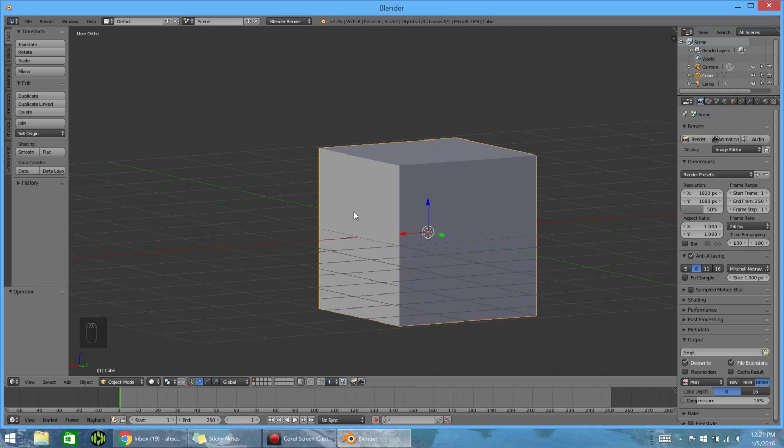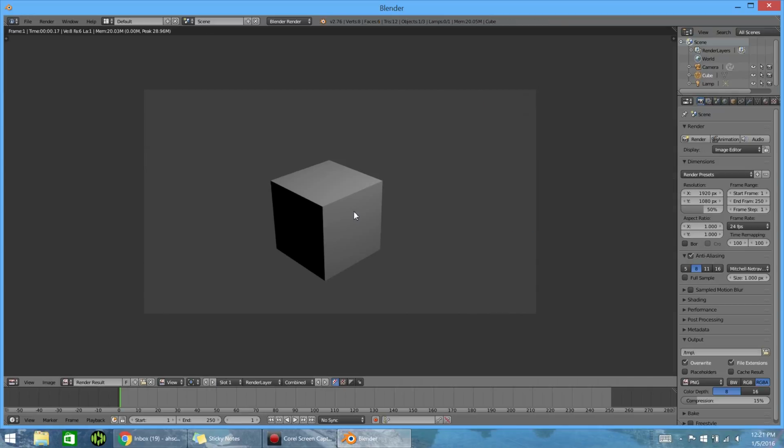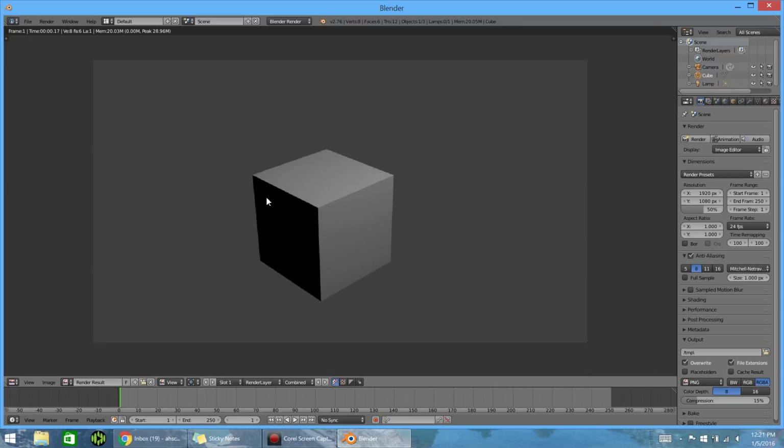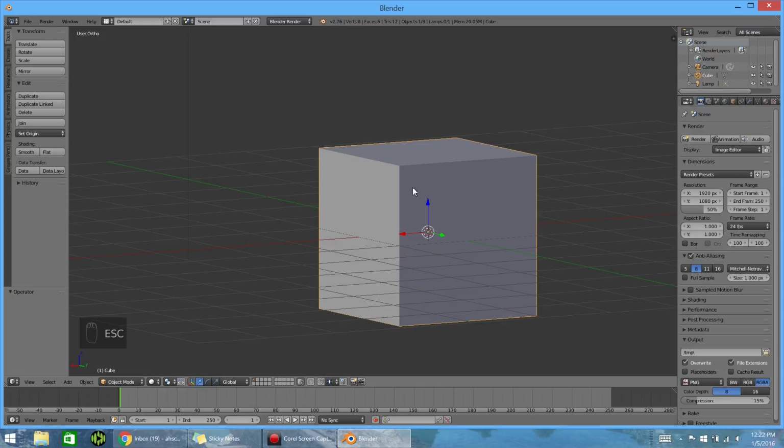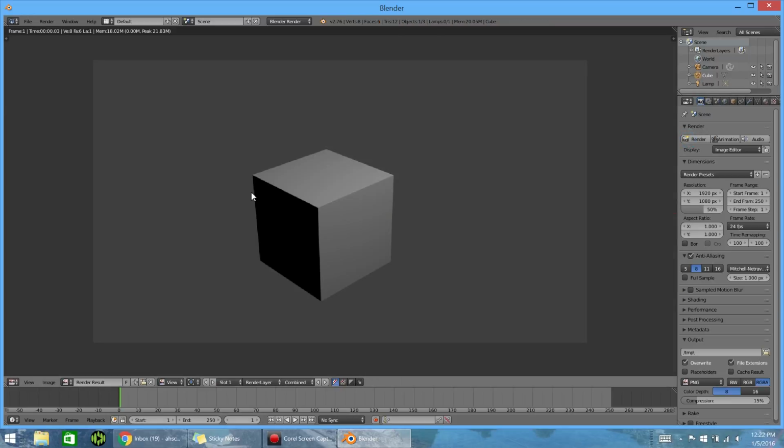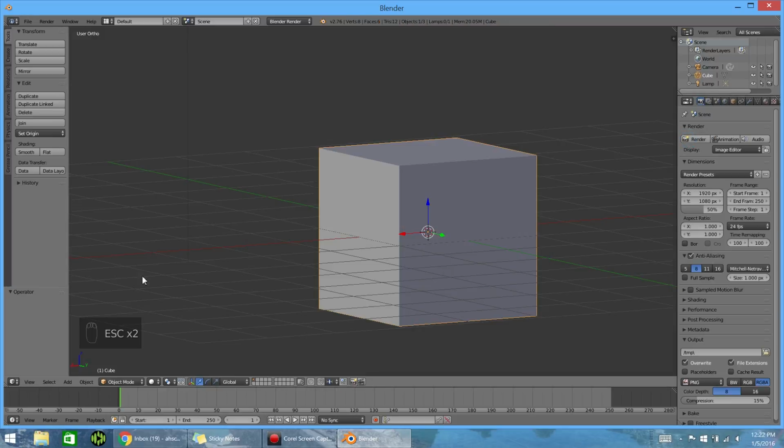If you are on a Windows computer like I am, you could hit F12, function 12, and all of a sudden it renders it with some lighting, and it looks a little bit nicer. It obviously doesn't look good at all, but yeah, you get the point. We can make it look a lot nicer in the next video. But if you are on a Mac, then what you do is just push render here, and obviously mine was already rendered. And so now if you're wondering how to get back, just hit escape.